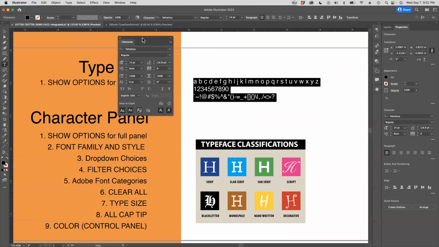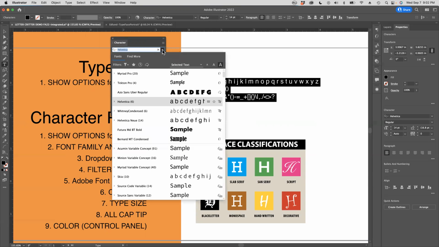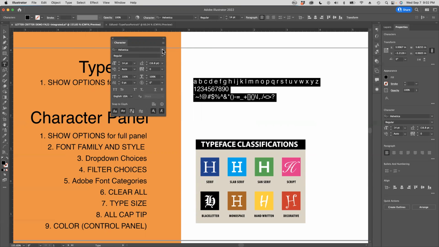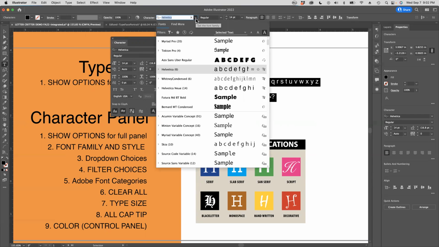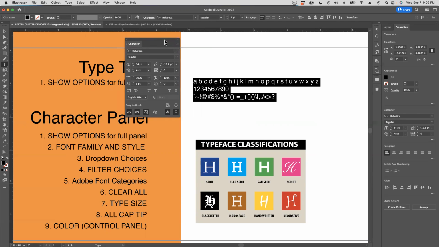All right, the character panel contains all of the tools you need. Some of them you'll be familiar with from working in Word and other programs. You're probably familiar with choosing a typeface or a font. Well, that's where you do it here. You can do it here, you can do it up here. But if you want everything contained in an easy to understand typeface-related panel, that's the character panel. And that has to do with sizing, styling, and dealing with spacing in typefaces.